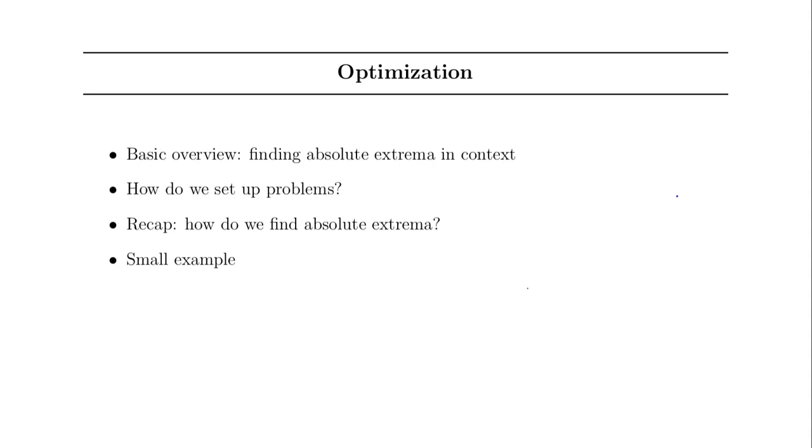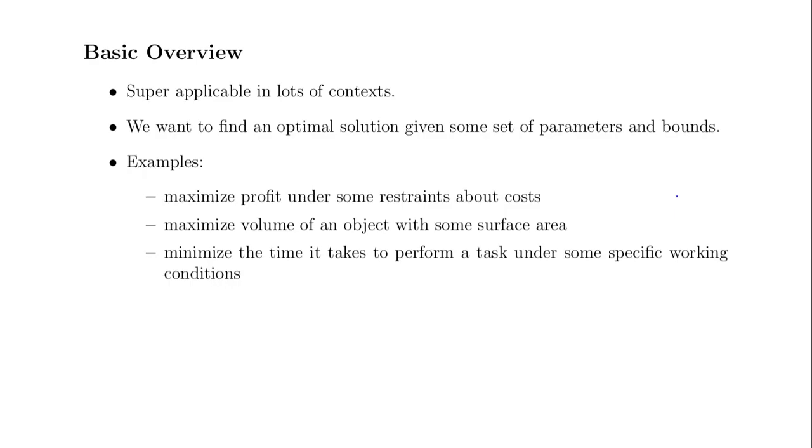We're going to talk about optimization. First, a basic overview. Like I said, this is finding absolute extrema in context. So this is super applicable to a lot of different contexts. This might be the most applicable topic from Calc 1. It might be the thing that you're most likely to see in whatever field you end up with. The whole point is that we want to give some sort of an optimal solution to some problem, given a set of parameters and bounds and things like that.